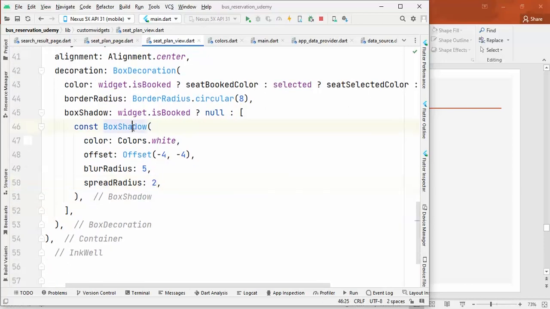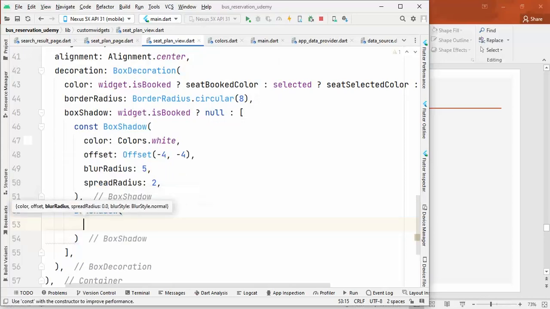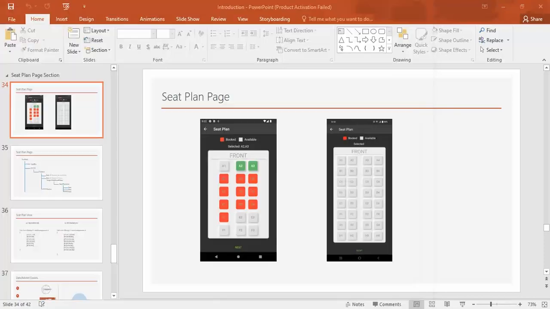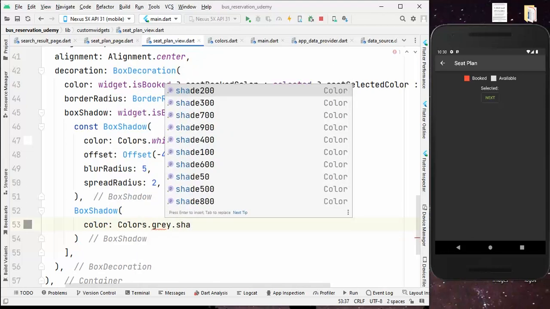So this is a shadow that will provide a white shadow, and now I will have another shadow that will be another box shadow object, and the box shadow will have a color of gray, not actually full black but gray. So Colors dot gray, and I am using a shade of maybe 400.